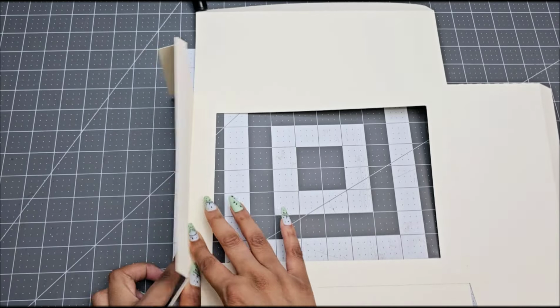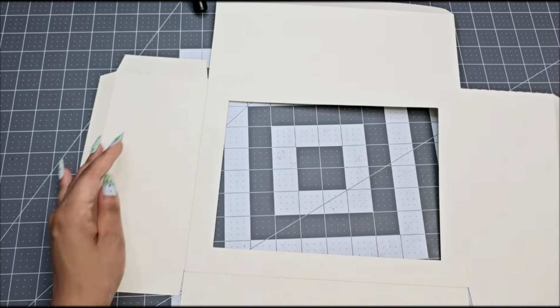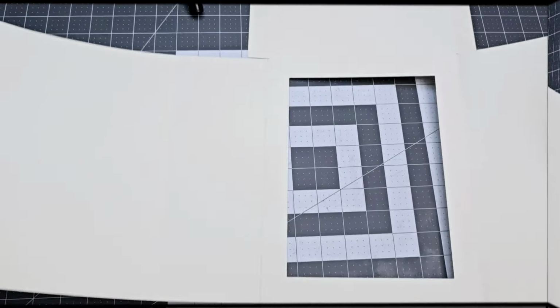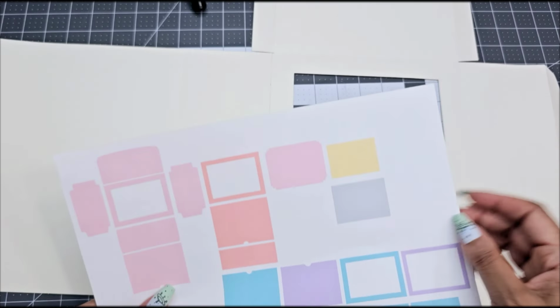If you're following along with me, I want to tell you that you are doing a great job. Don't feel intimidated. Like I said, I know this box is pretty big, but if you're following every step that I'm showing you here, you're going to do amazing. So this is how the box is turning out. Now let me show you this.